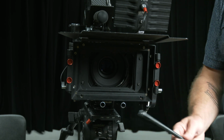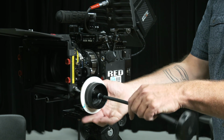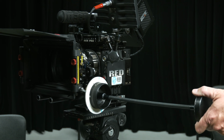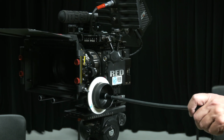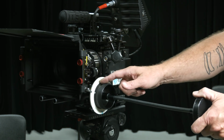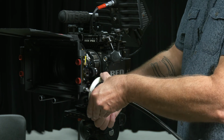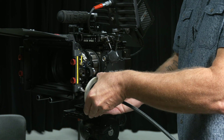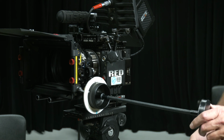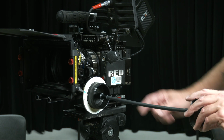So the whip fits into the follow focus wheel. There we go. And so now I can be at a distance from the camera while the operator is using it and adjust the focus according to the scales that are on the lens. Or if I use a specific water-based marker, Staedtler makes a particular marker that you'll find at most camera shops, or you could order directly from Film Tools, I believe, and mark on this wheel.